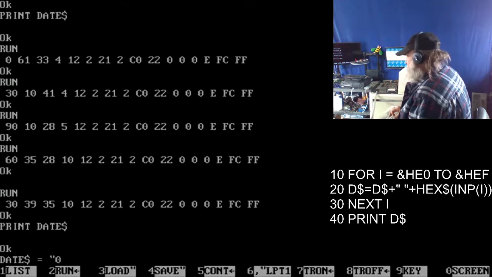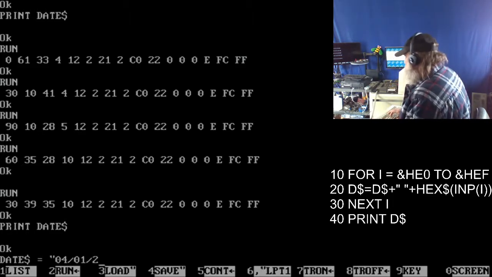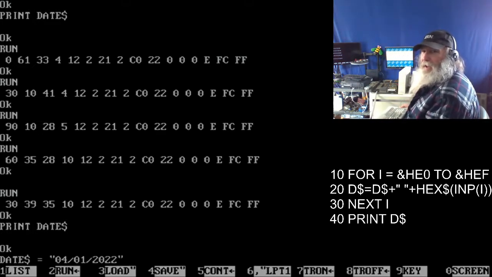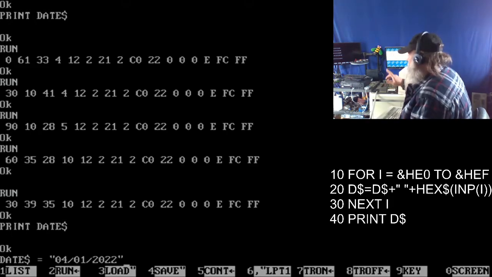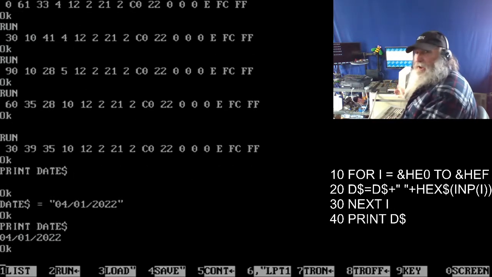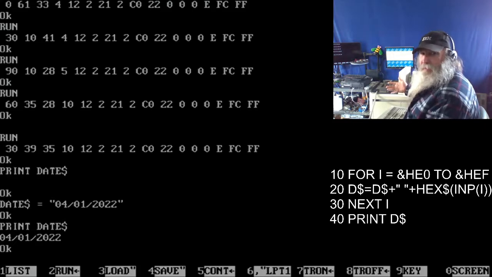But I'm going to put it in as 04, and you put a slash 01, slash 2022, end quote. I want to say if it's April, I want to set April the 1st. So we have it act on that. If we go through and do things like print date string, it's initialized now and it shows that value.